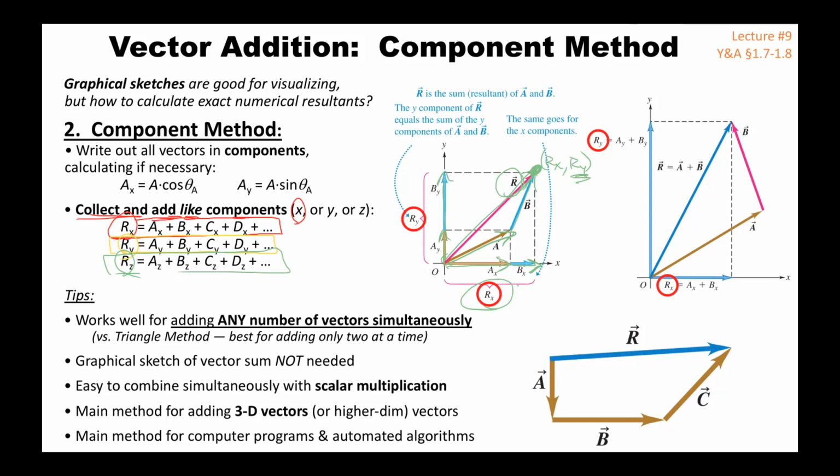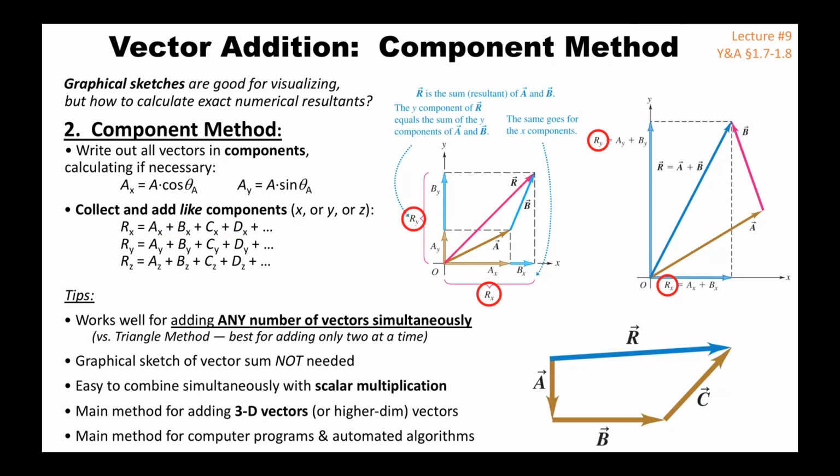Sometimes one of those components is negative. So notice here's the x component of vector A, and now the x component of vector B actually goes backward, because vector B has a negative x component. See that? As a result, what you're left with is the sum of those two values, a positive and a negative component. It still works. So that's one of the beautiful things about this method, it's beautifully general. Your components of your vectors can be positive, a mix of positive and negative, and this just piles them all up and gives you the total components of the final resultant.